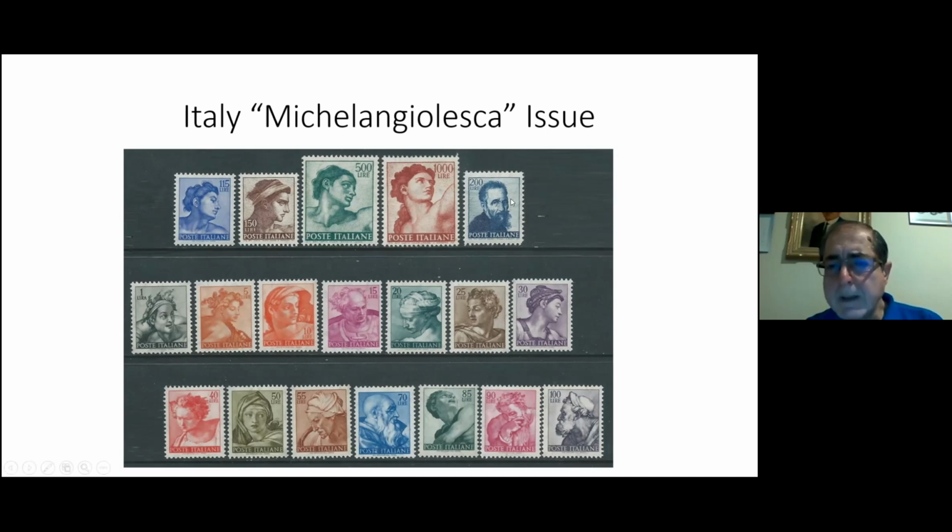The decision taken at that time was to focus on one color. So ignore the original colors of Michelangelo's painting, but focus on the faces and adopt one color. I was a bit skeptical at the time about the capability of really reproducing the work of Michelangelo, but I must say that I've grown attached to this set of stamps, because in reality the one color gives even more importance, and underlines even more the work that Michelangelo has done in detailing the faces of the different personalities, of different people, which are in the painting of the Sistine Chapel.